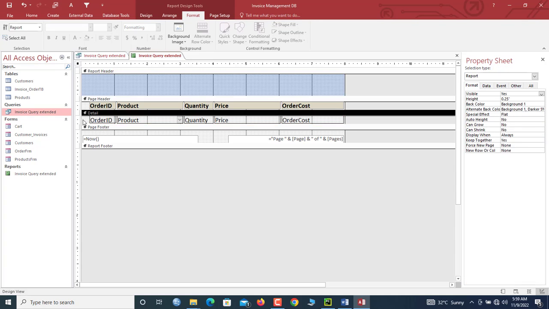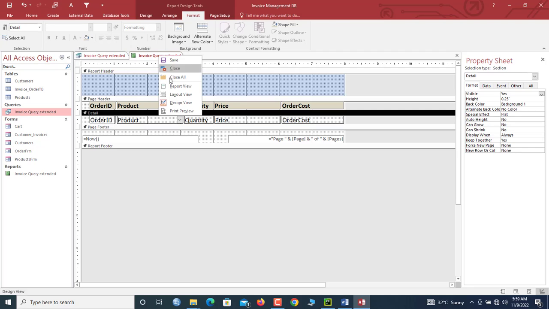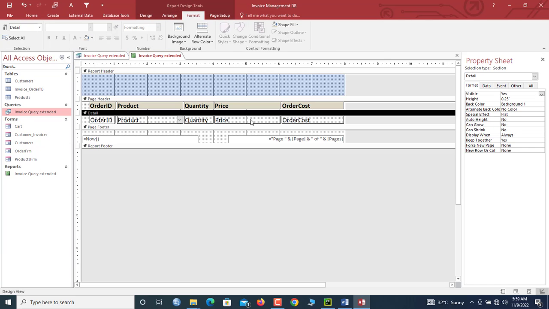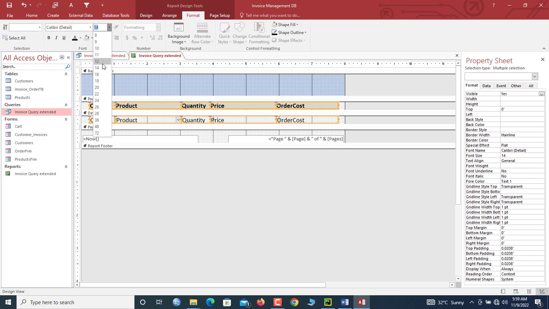So now let's click here, alternate. I didn't need it to be alternating. Now report view. So now this is my invoice. Okay, so now let us add some couple of stuff. So I'll close the gaps here. So we close here. So it's okay to me because of my laptop screen. So meaning actually this one was 14, it's supposed to be 12.